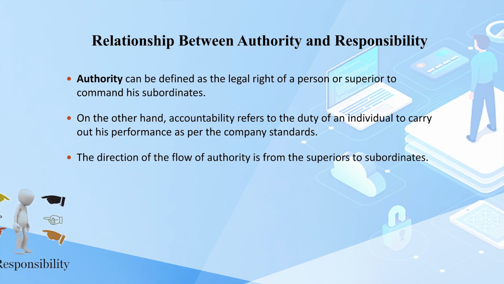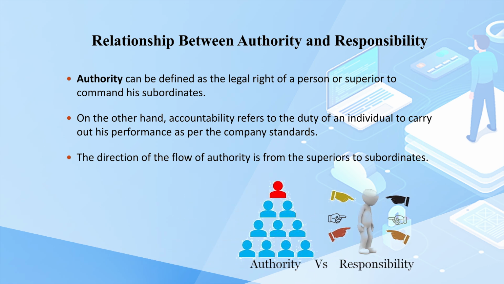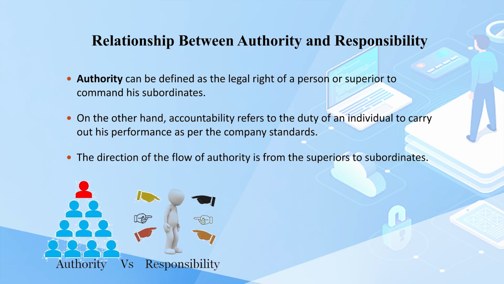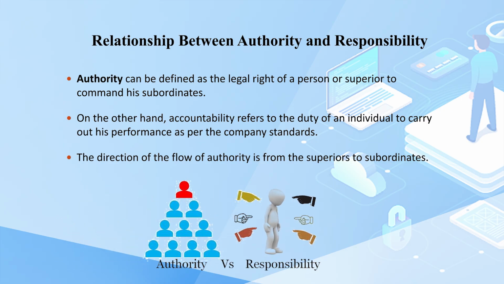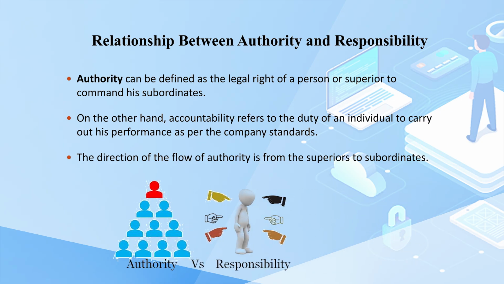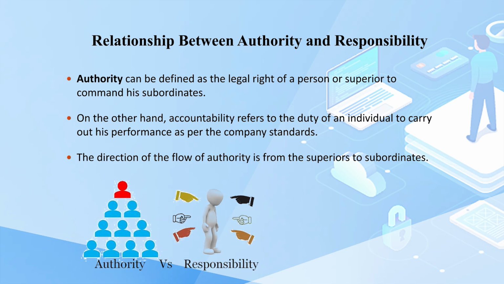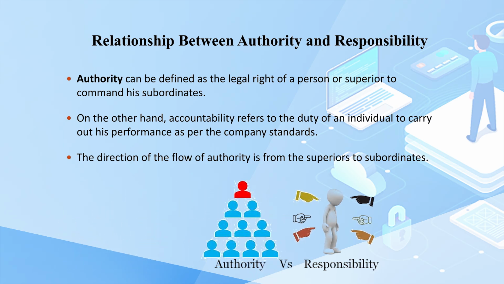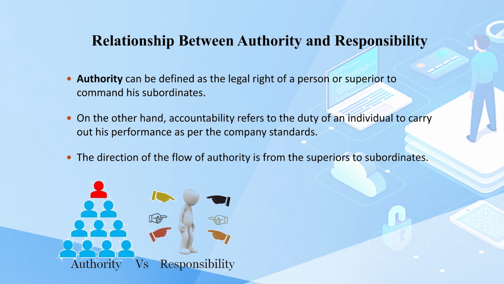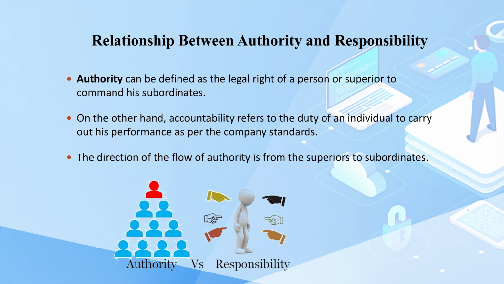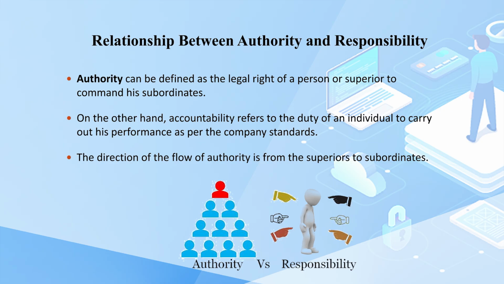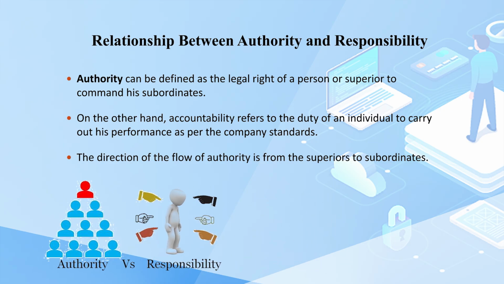The direction of the flow of authority is from superior to subordinates. It cannot go from the subordinate to the superior. We can get advice from the subordinate, it's always there, but the final decision has to be taken by the superiors. It should not be an ego problem. Authority also has to be flexible, because they have to get things done that way. So accountability is a result of responsibility, and responsibility in turn is achieved through authority. Therefore, authority and accountability always go hand in hand.